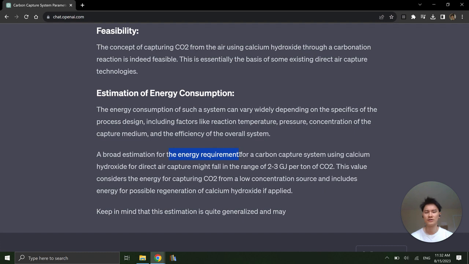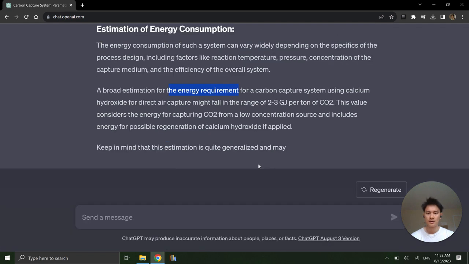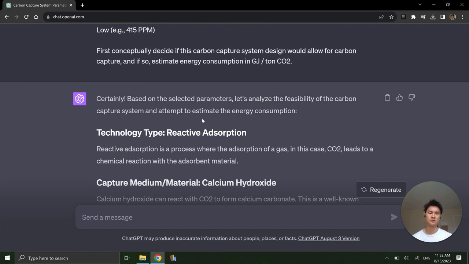And really what we're going for here is just a coarse idea of what the energy requirement would be like. If it said that it would be 20 gigajoules per ton of CO2, we can probably say that it's not an avenue conceptually that we should go down and try to refine. The idea is that once we get something really low, we should be able to focus in on that and optimize that process instead of spending time on higher energy consumption methods. And so this was pretty cool.